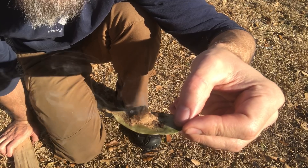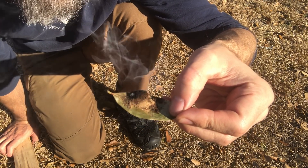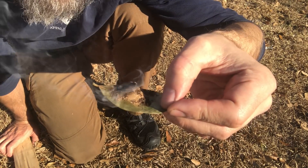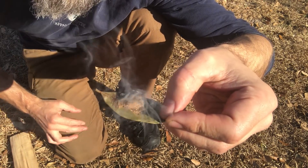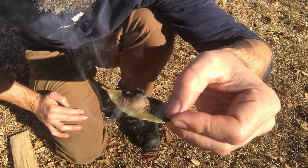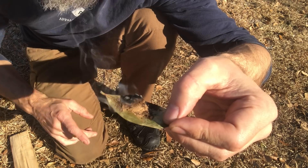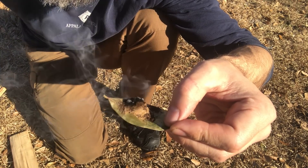What I want to show you in another video is how to rescue an ember if it falls out before you finish. If it falls out like that but you didn't get to the end, you can still save that dust pile and rescue that ember — I'll show you that in another video. Hopefully that helps you get where you're going, buddy.